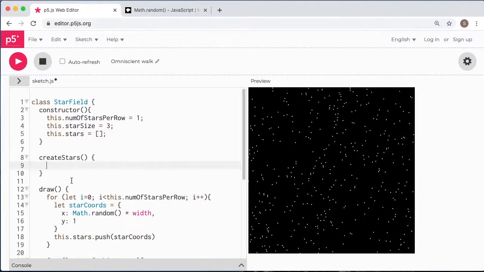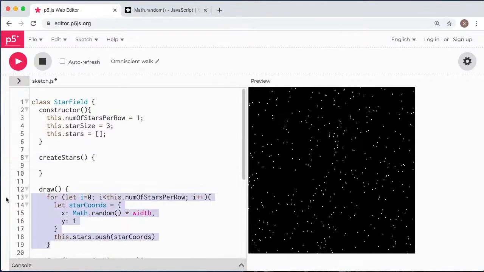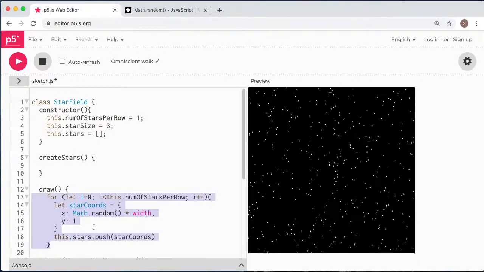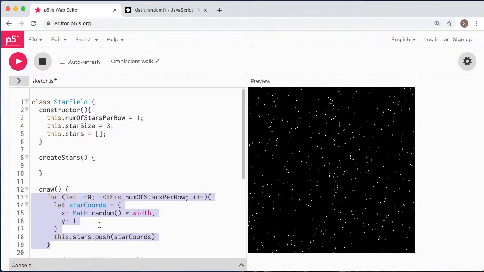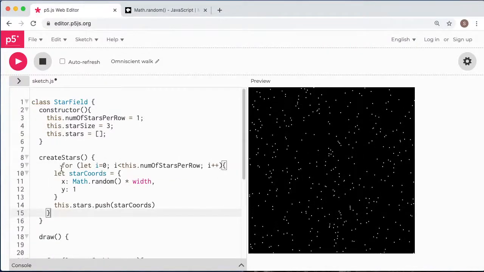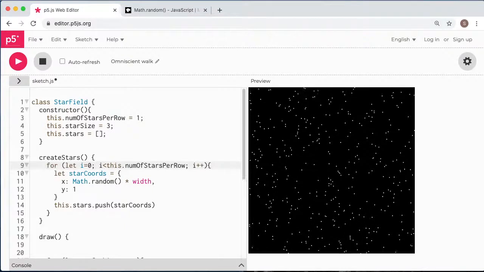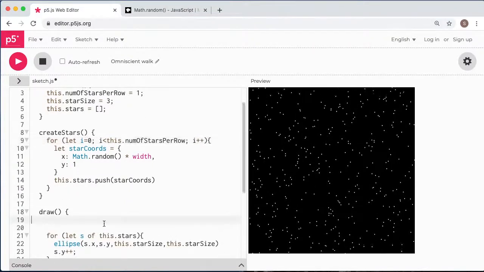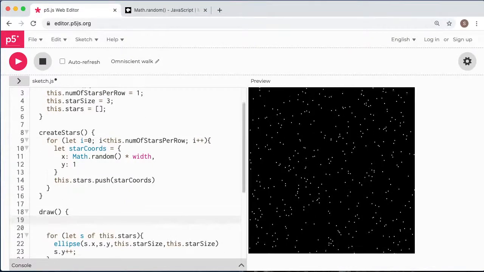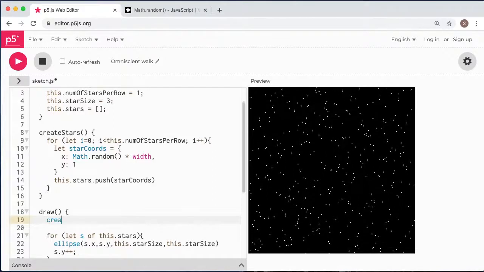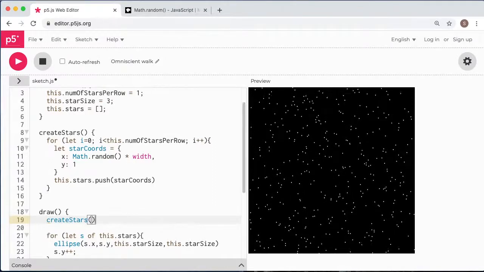And we will move our for loop that creates new stars right into this method, and then we are calling this method from the draw method on our class. So let's say createStars right there.